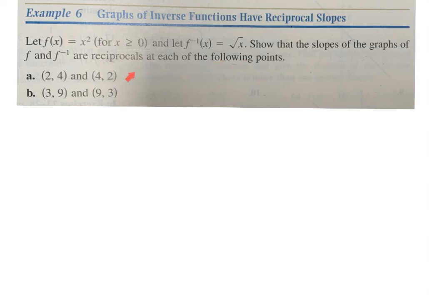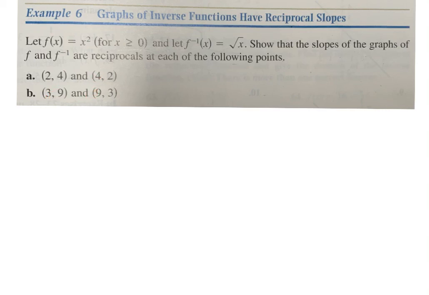And you can do it two ways. You can use your straight up slope formula, or you can do it with what we just did, derivatives. So if you did derivatives, you could do 2x and then 1/2, 1 over 2x to the negative 1/2. We'll do it both ways. Or you could use your slope formula and show that they're going to be reciprocals of each other. So if 2, 4 is on my graph, 4, 2 is on my inverse. If 3, 9 is on my graph, 9, 3 is on my inverse. So this is 2 points on my graph, and this is 2 points on my inverse.